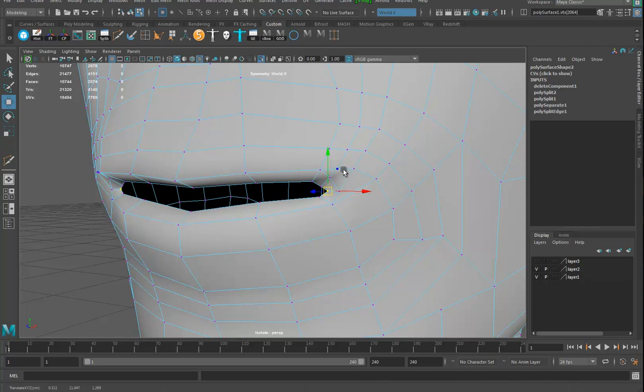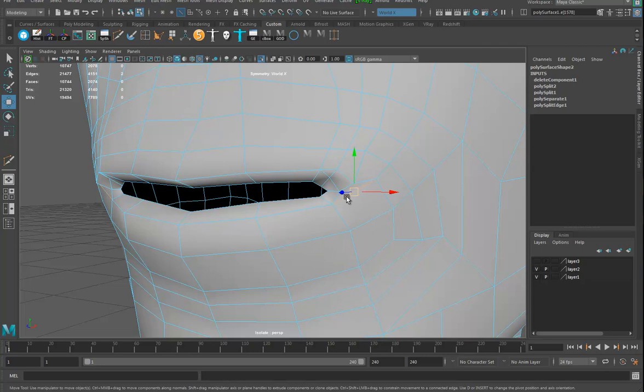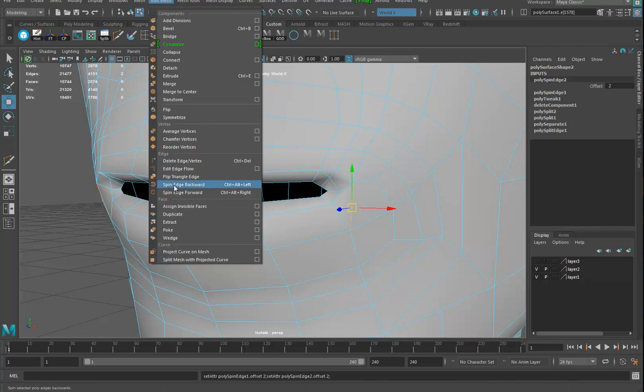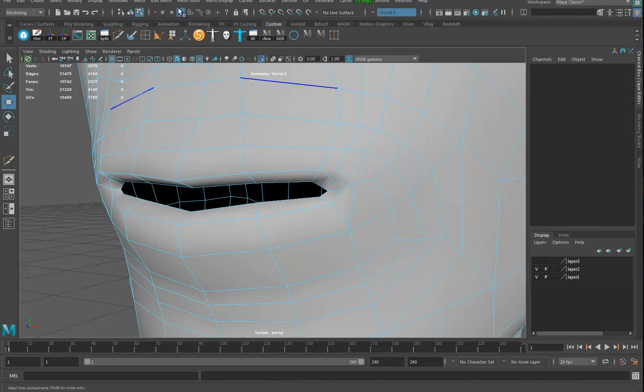Now we got some other problems here, so what do we have here? This one, then it kind of gets all stretched around here. Let's just take this edge, I'm going to spin that. Okay, so that's working. I just use the spin edge backwards, Control Alt left. Okay, great. Just going to take that thing out of here, and let's get the multi-cut tool out again. And we'll truck our way across here. So we're getting that loop happening.